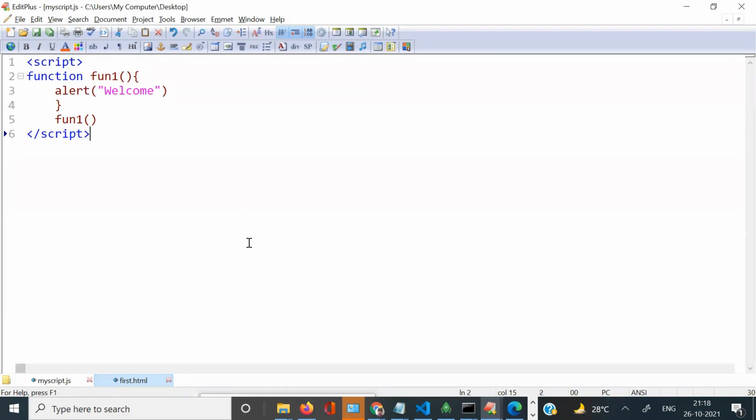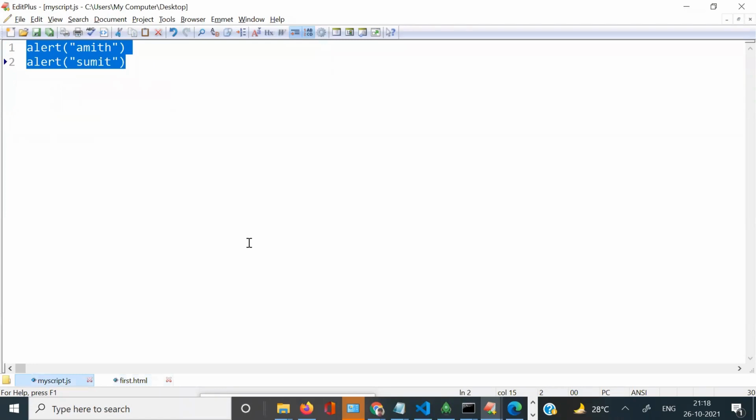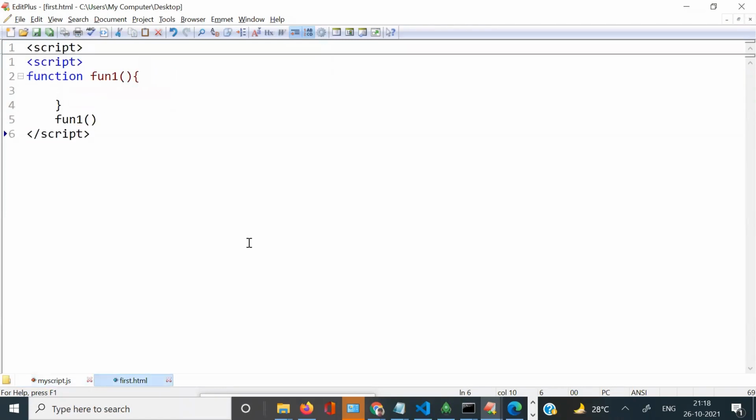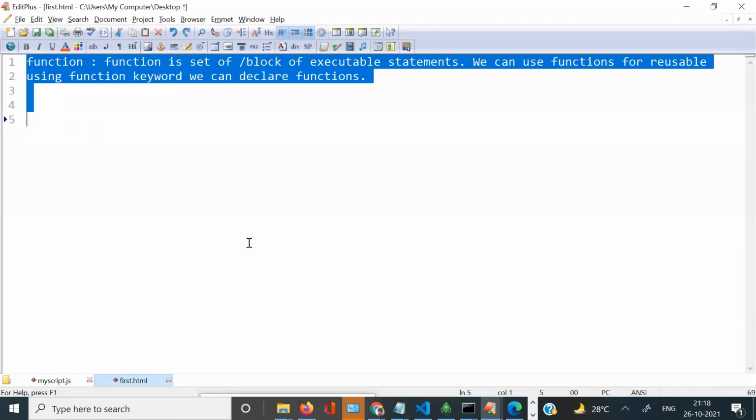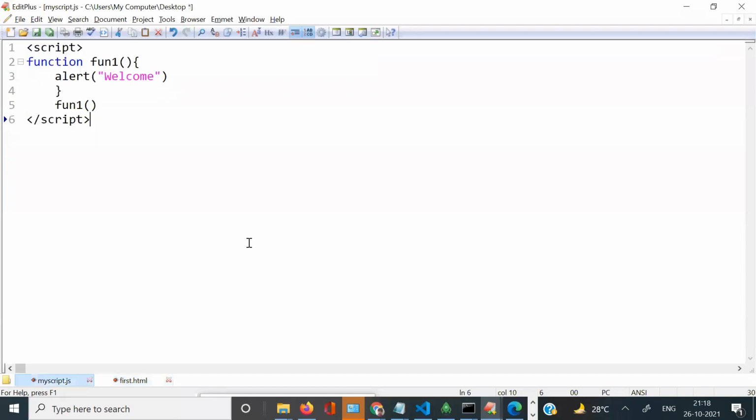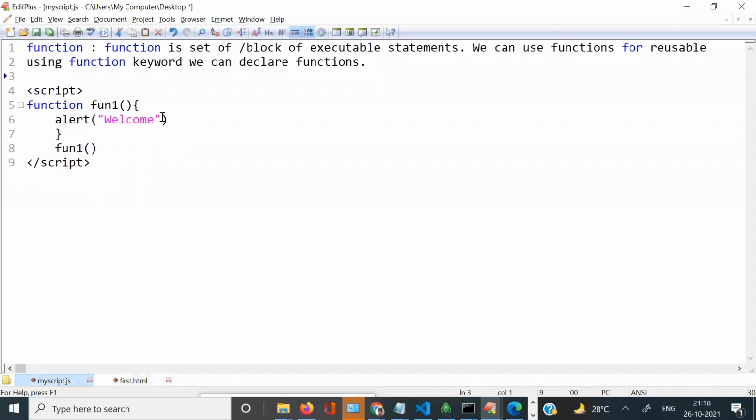Is it clear? Now I will paste these notes here. So this is the way to create the function. That concept we have discussed. I guess all of you are clear with this concept, right? Any questions, any doubts you have at this point, you can ask me now.